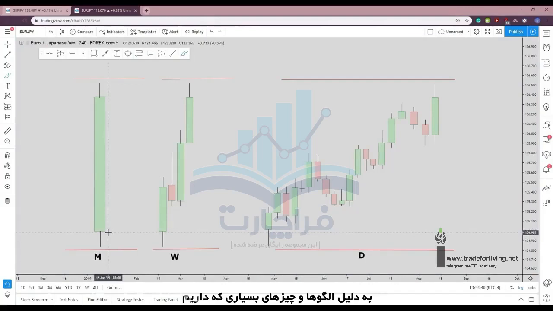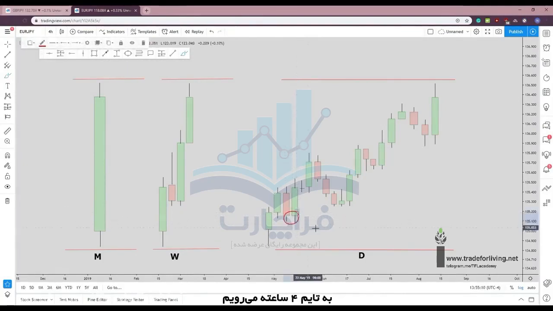We know, because we have patterns and we have many things, that the market is supposed to make this green candle. It's supposed to print this green candle. So on the weekly time frame, we know that after this red candle the next candle is supposed to push to the upside from a pattern perspective, because we know from the monthly time frame that the market is supposed to keep pushing to the upside. So here in the daily time frame we will know that this is just a retracement, and obviously we will jump down to the 4-hour time frame around this area to understand when the momentum is shifting to our advantage, and at that point we will take our long for this push to the upside.